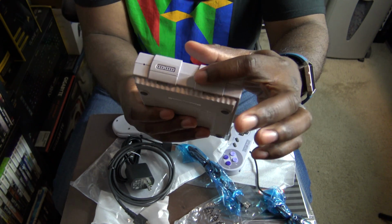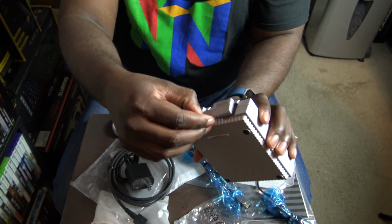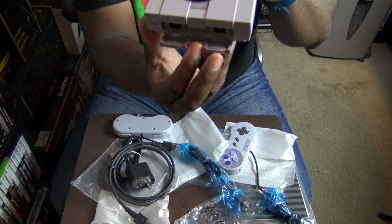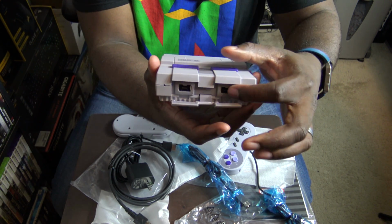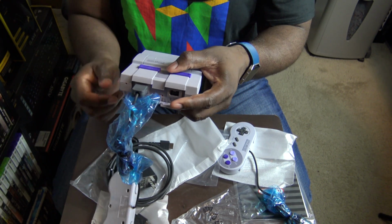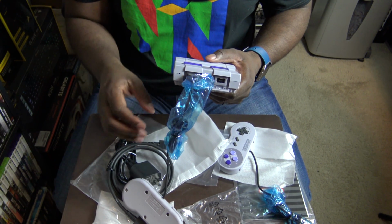So what you have to do is there's actually a little flip down here, and if you hook underneath from the bottom of it, you can just easily slide it out and flip it down, and it's on a little ribbon cable. I don't know if you guys can see that at home, but it gives you exposure to the 2 ports that you could plug your controllers into, and you could just plug that right in there. Now, while I'm not in love with the design of this little pull-out flap, I do really like that they gave us 2 controllers.